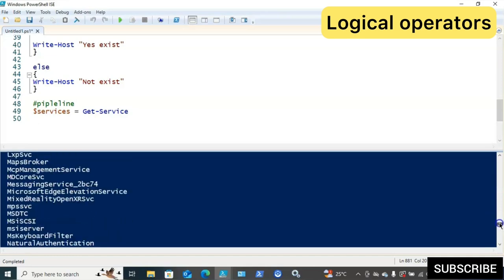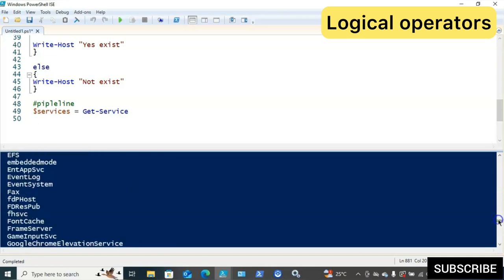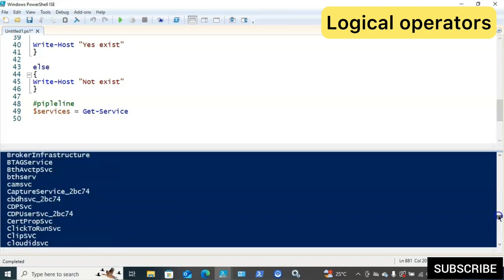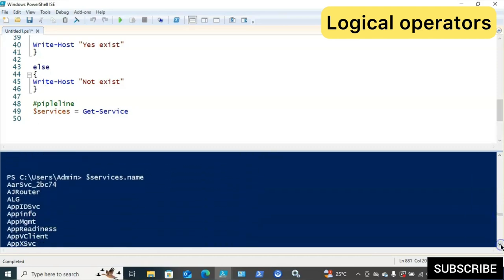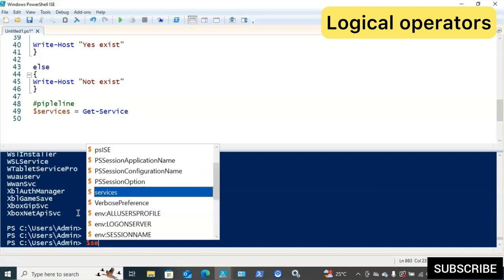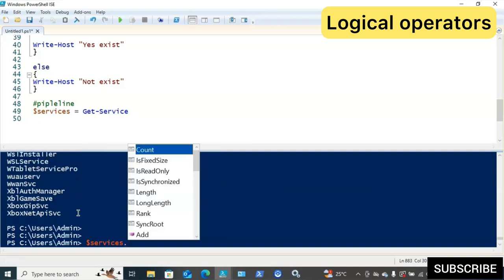Why? Because I have passed that property here, right? $services.name, so that you are getting only the service name information here. I'm just repeating: $service, dot, and I'm passing the property, in this case only name.